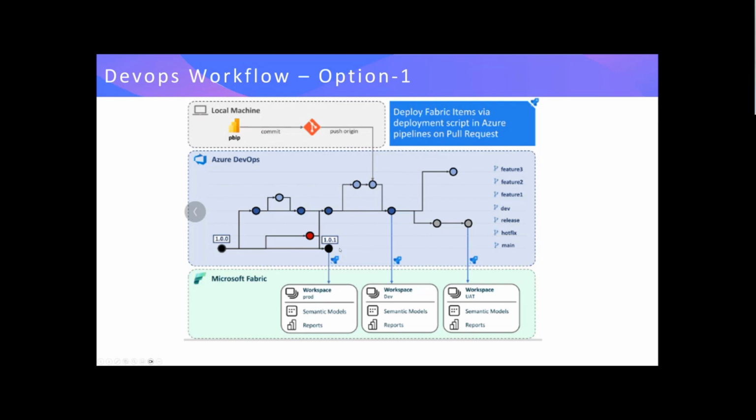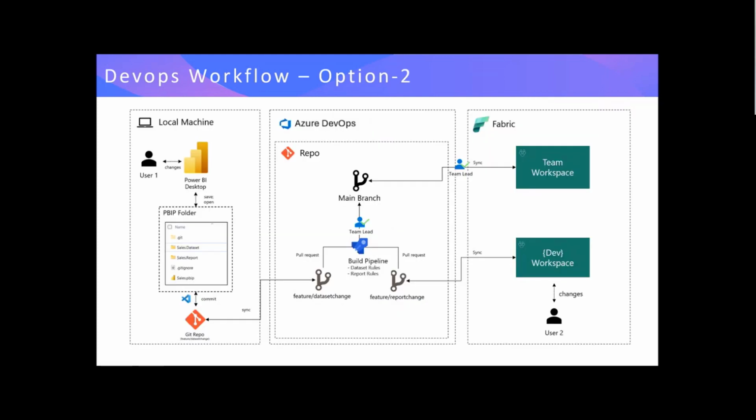If you are newly getting started with DevOps, I would suggest starting with this to get yourself to a comfort level. But there is another option, option two. If you are more advanced on the DevOps side and you want to run a lot of rules and test cases while you're deploying, rather than just directly syncing it, this option would be the best choice.